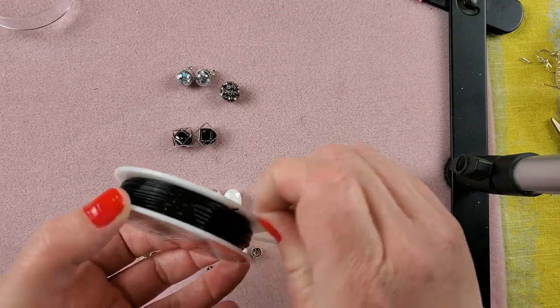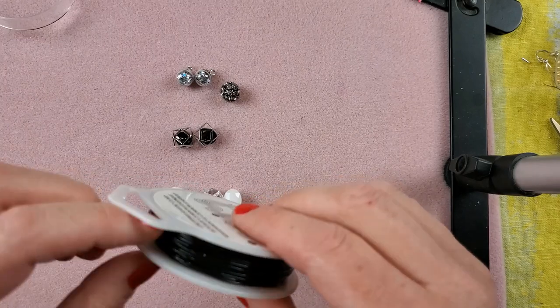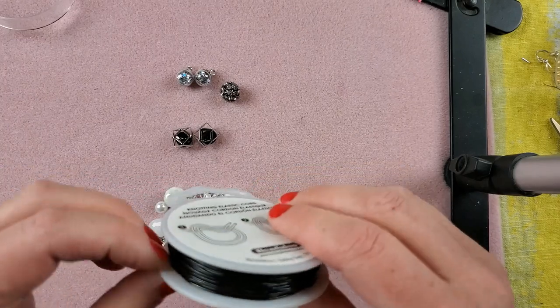And this is a new roll, so I've got to get a hold of it here somehow. Try to. There we go.